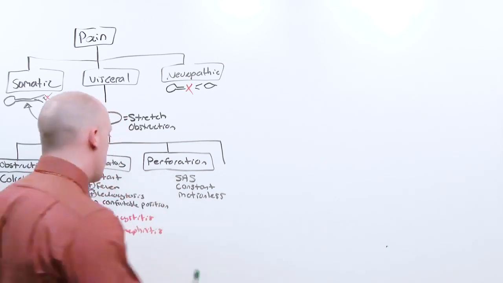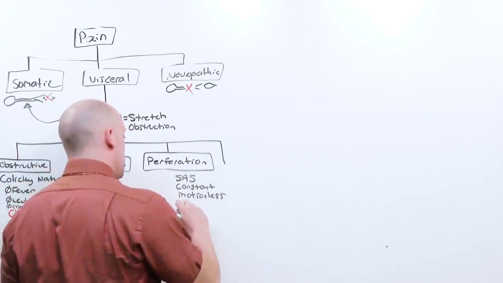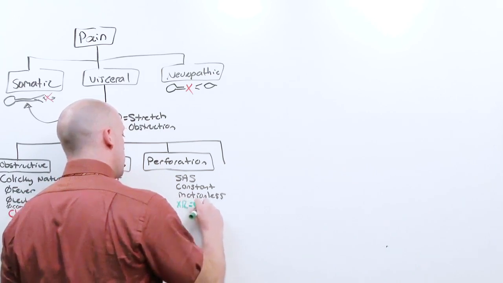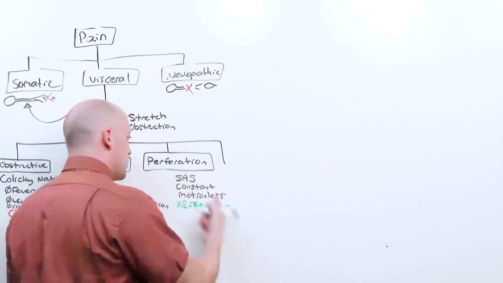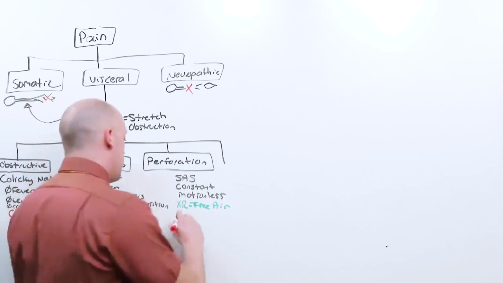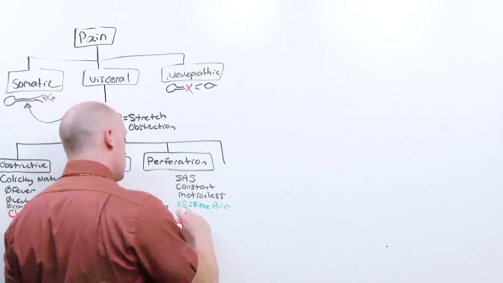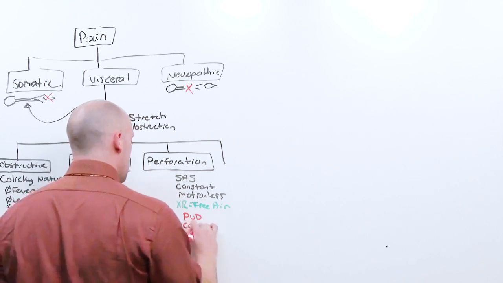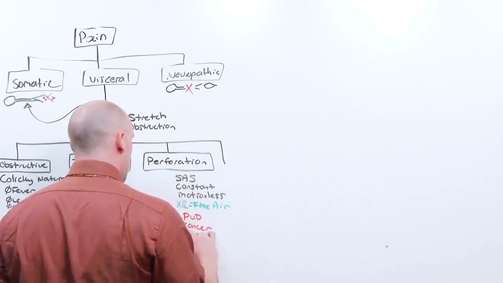Here, you can get an x-ray, and it will help you. The x-ray is going to show free air. You have to do an upright film, but if there's true perforation, you'll see the air, done deal. Things that can perforate are going to be things like peptic ulcer disease, cancer, or penetrating trauma.